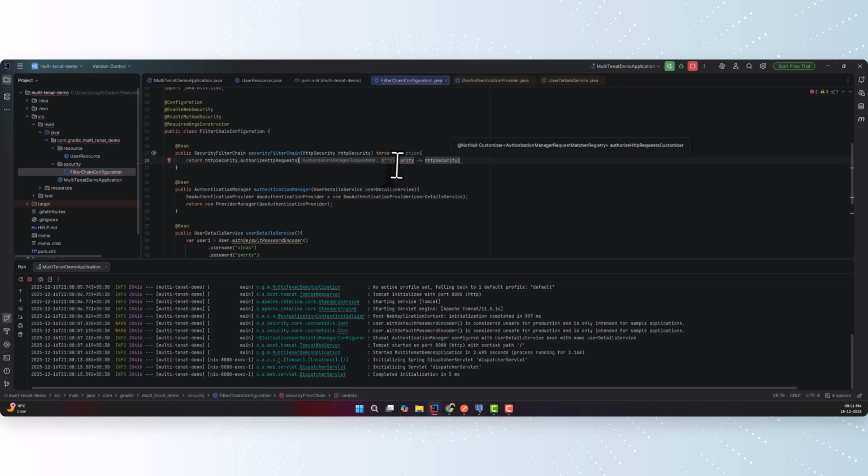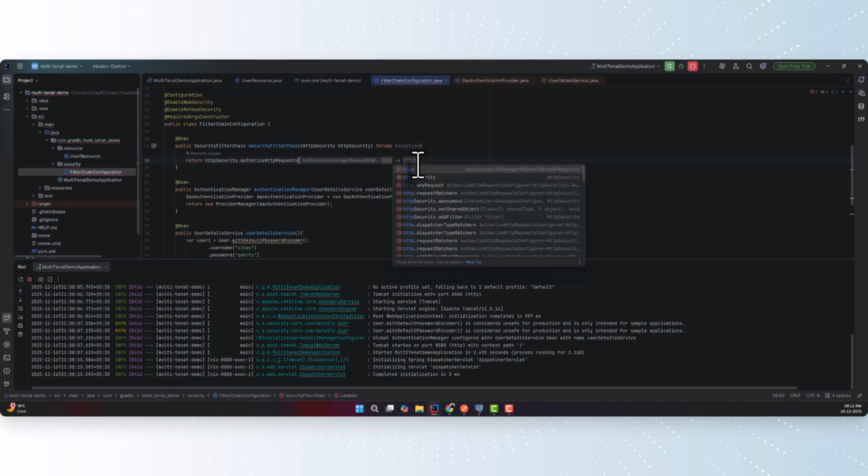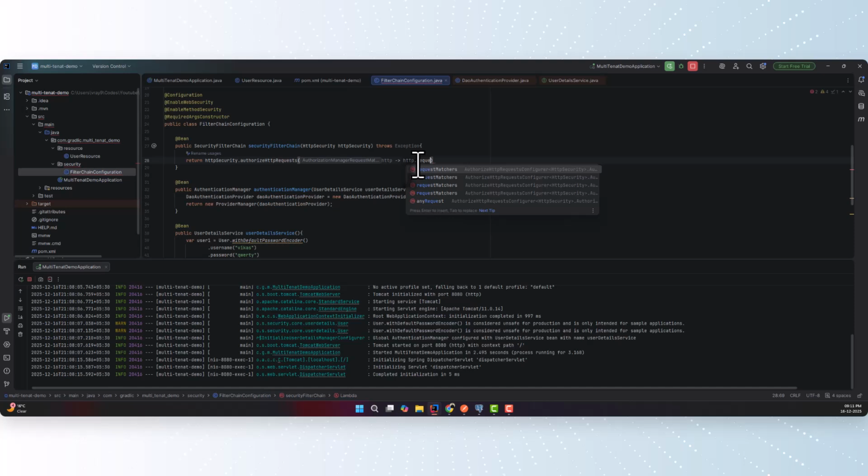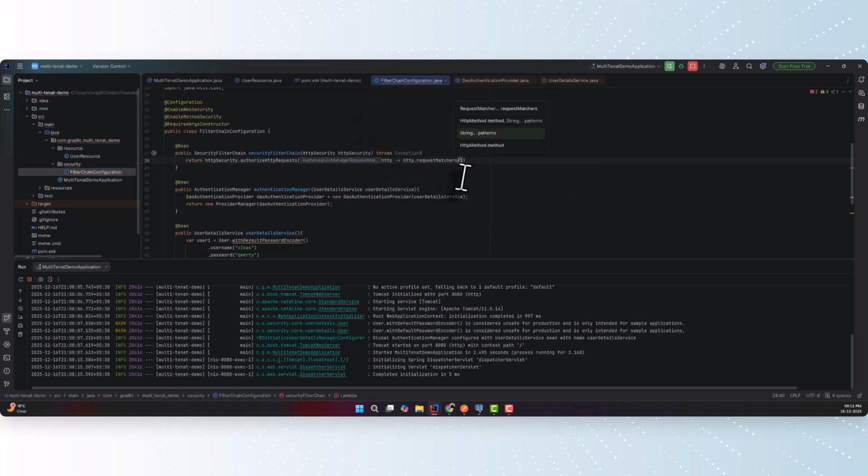will sort this. HTTP dot request matcher. As the name suggests, request matcher will match all the requests, and whatever URL matches this particular pattern will be allowed.